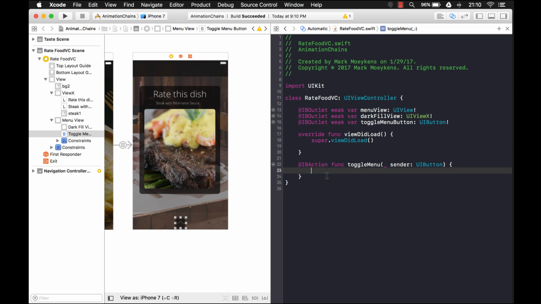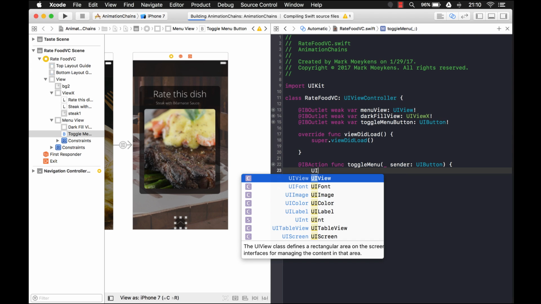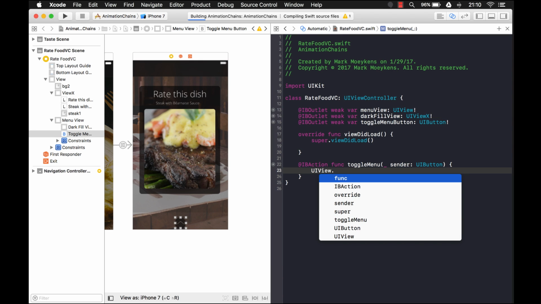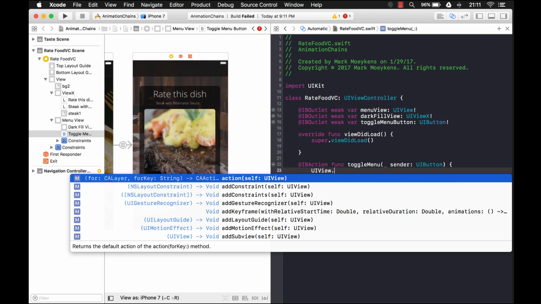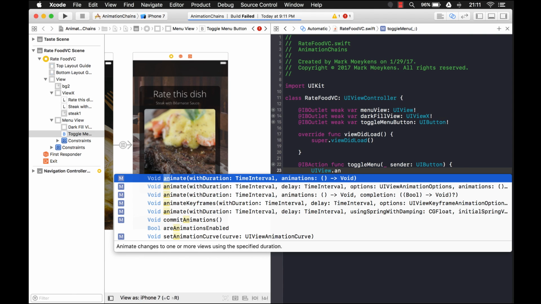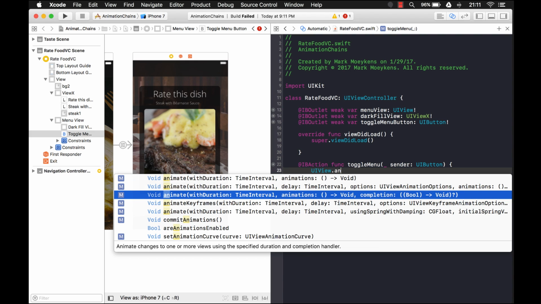First of all, let me just show you the expanding animation. Of course, if you guys have watched my videos, you know the first words that you need to use, right? UIView.animate. I had you say it 10 times in a previous video just so you can memorize it, because you use it in everything. Let's see, animate. Here we go. And let's just start with, let's see, which one am I going to need? I'm going to need this one right here.